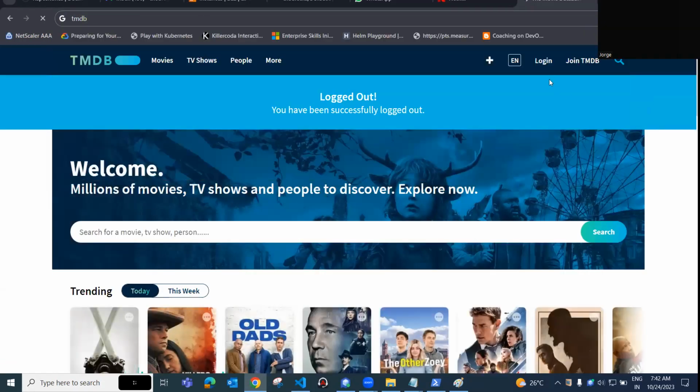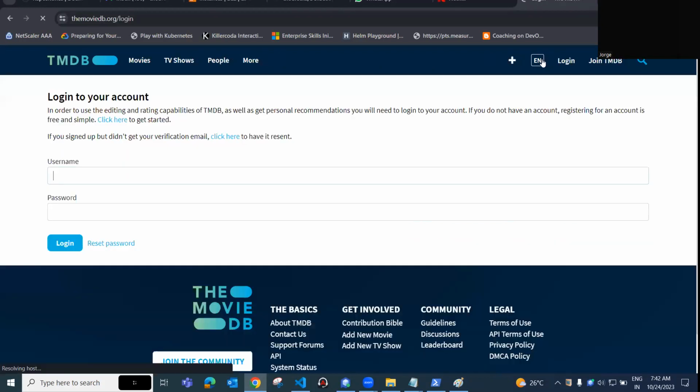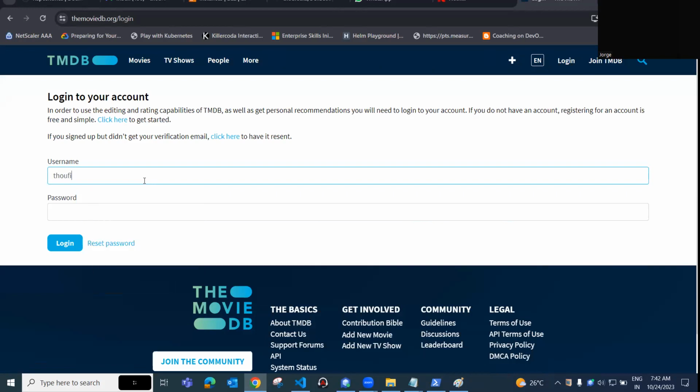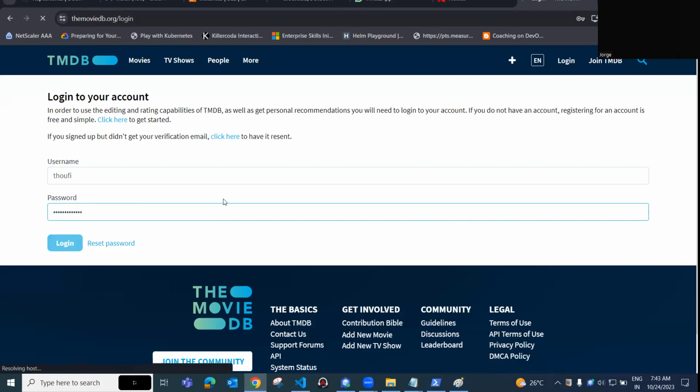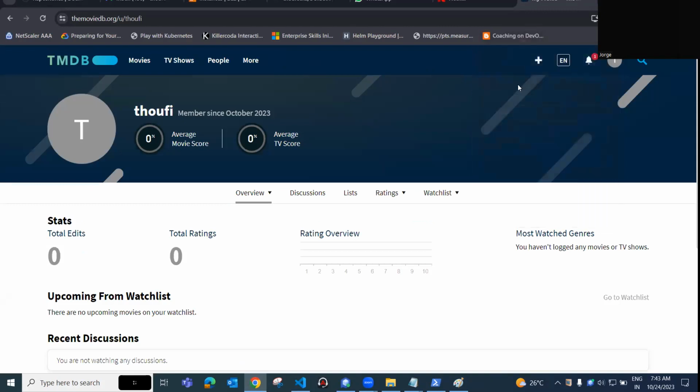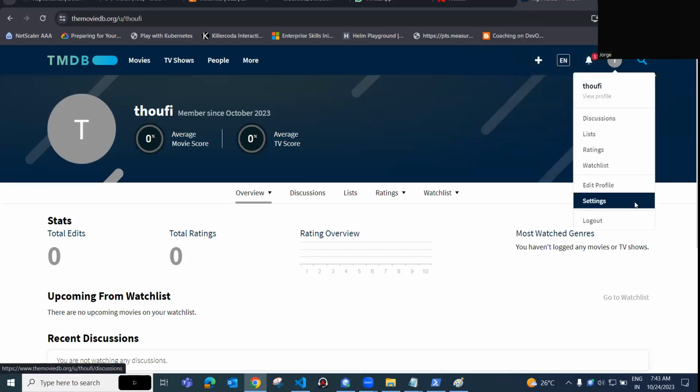Yes, this is the site. Okay, TMDB. So go to login. I have one account to verify. So this is the movie database. So here we can get the API and all things.